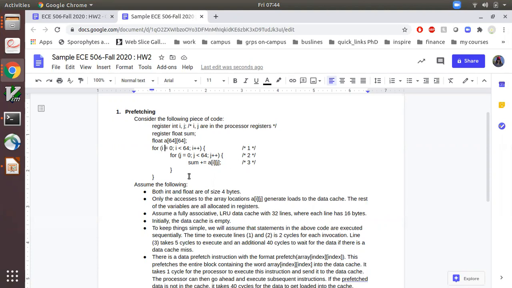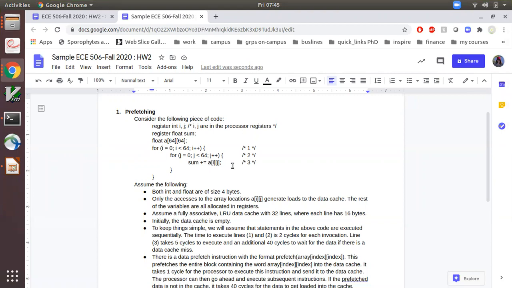Assume that for this problem, the integers i and j used within the loop counters and the sum itself are registers in the processor, and the only time you're accessing a data cache is for loads or reading of the matrix element a[i][j] itself.